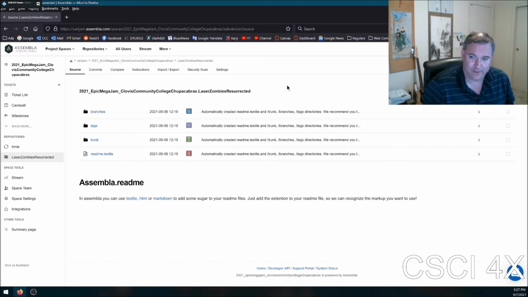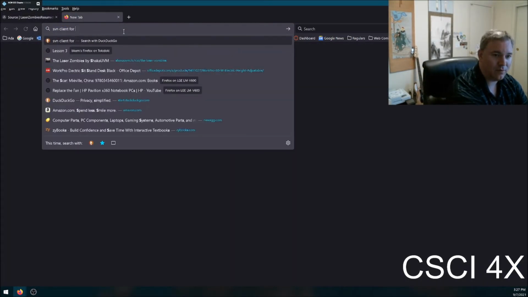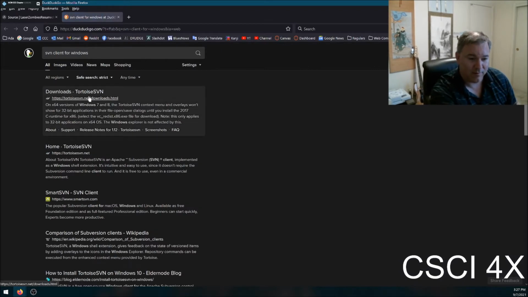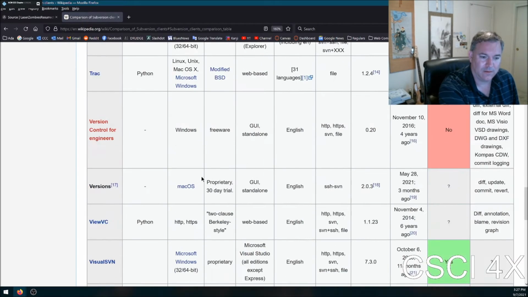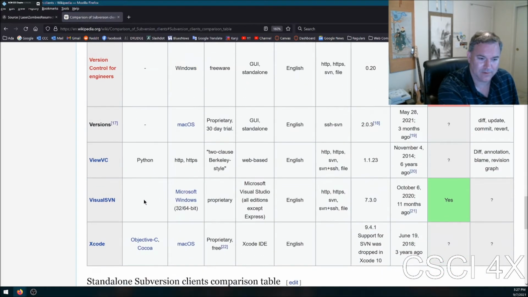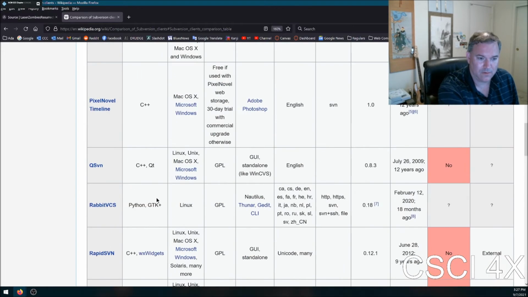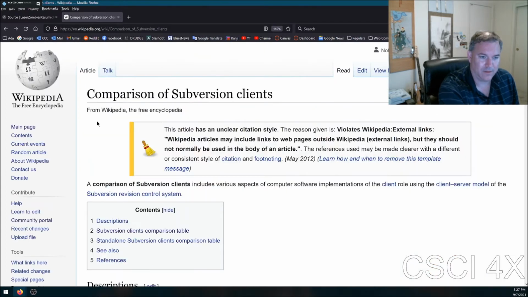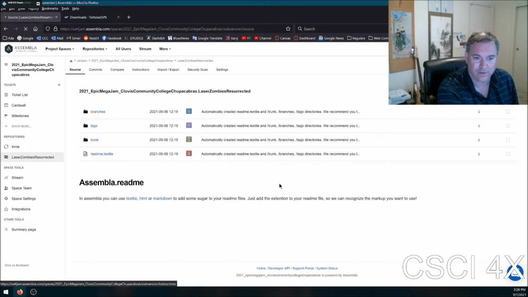Let's see, SVN client for Windows. I haven't used SVN in like 10 years or so. TortoiseSVN, I've seen people use that in comparison to Subversion clients. I'll dig into this a little bit. I've seen a lot of people using Tortoise. Maybe we'll just do that one. So let's see if we can do this.